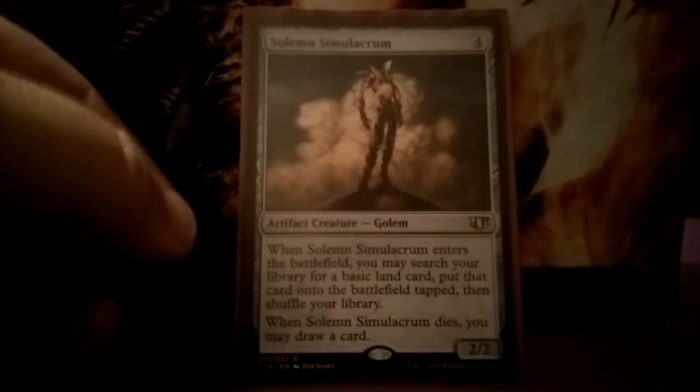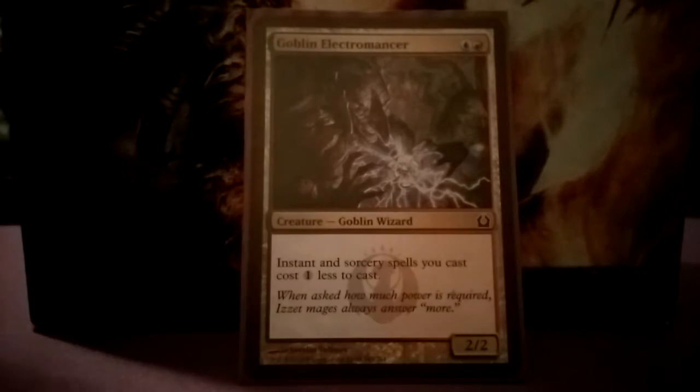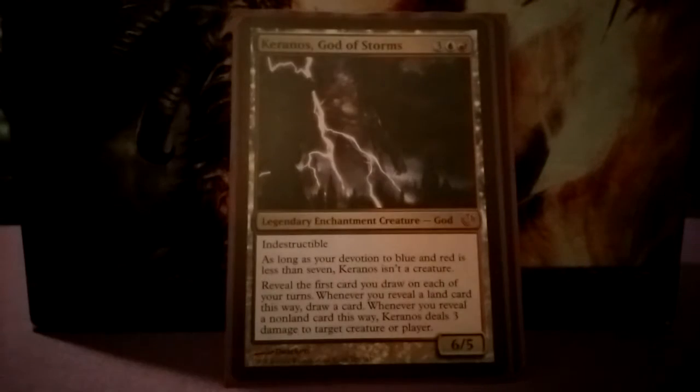So next we have creatures. Solemn fetches a land, draws a card, just useful. I play pods primarily. I don't really play one-on-one very much, so Gutter Snipe's just very strong. Electromancer is pretty much a given in this deck. Just drops costs by 1.